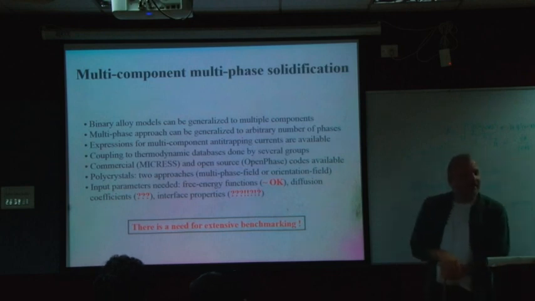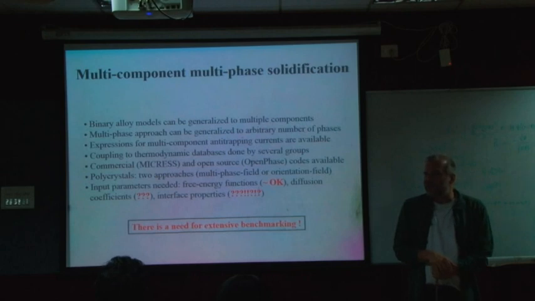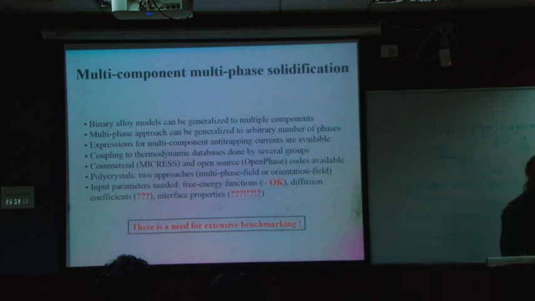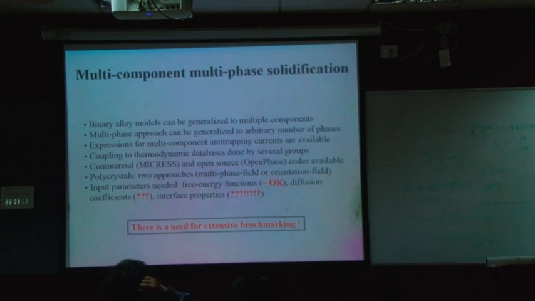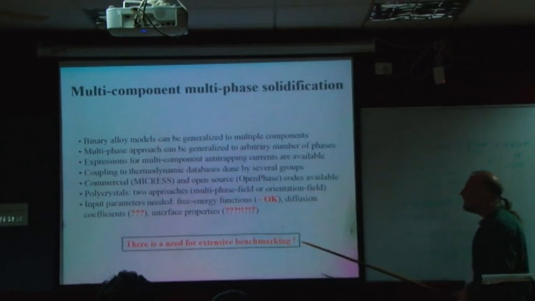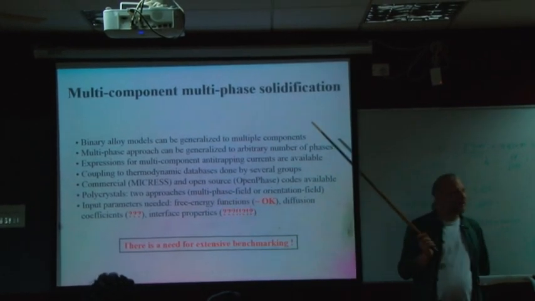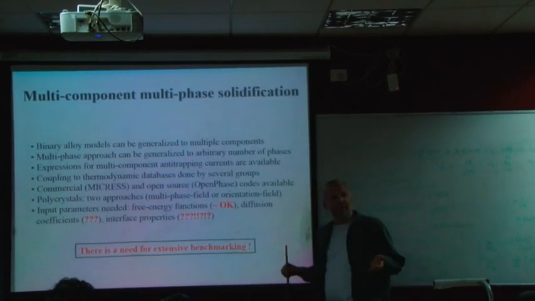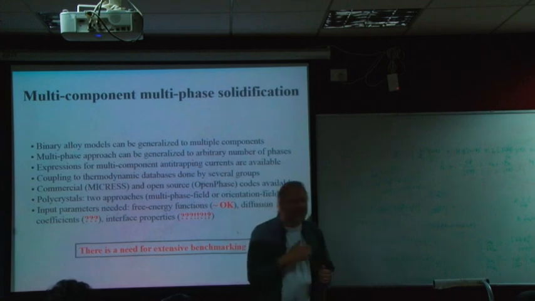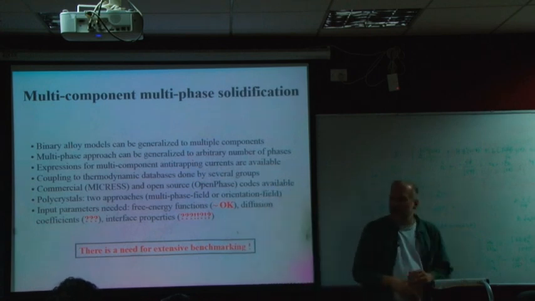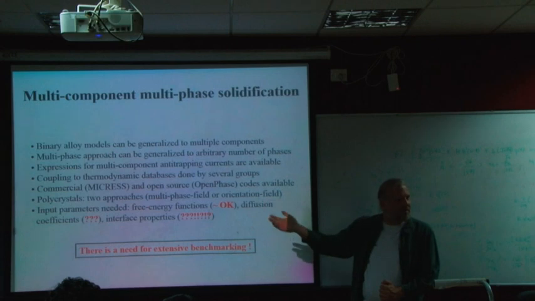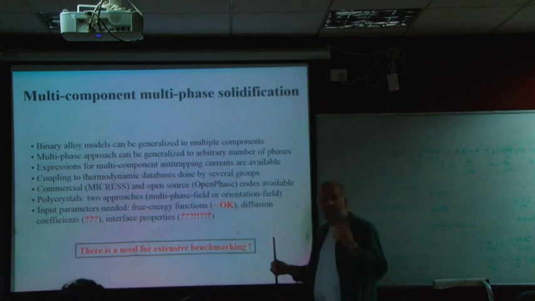But you have seen, as I have tried to make it clear, for the phase field model, we need input parameters. And these input parameters we cannot get from the phase field method, because the phase field method is based on a mean field approximation, so it's not quantitatively accurate. So as input parameter, what do we need? Well, first of all, we need free energy functions. That's still approximately okay, because there is this method called CALPHAD, calculation of phase diagrams, where people spend years in designing good free energy functions for many alloys. So free energy functions are actually available for many important alloy systems, including ternary ones. Okay.